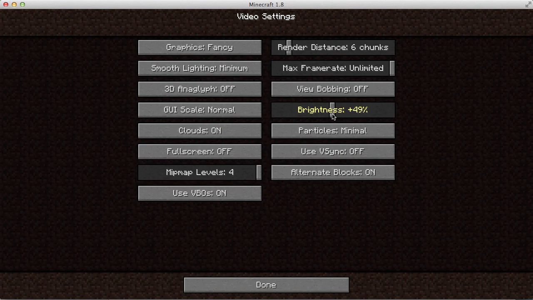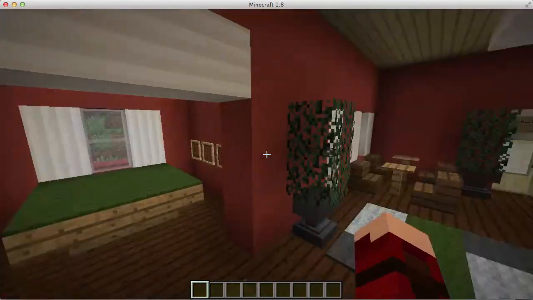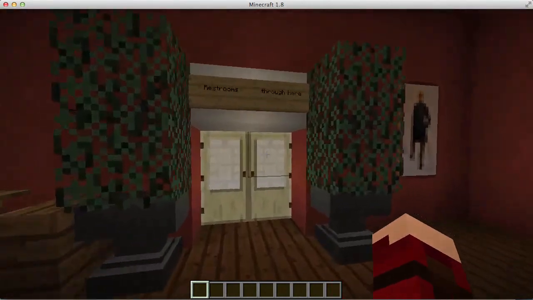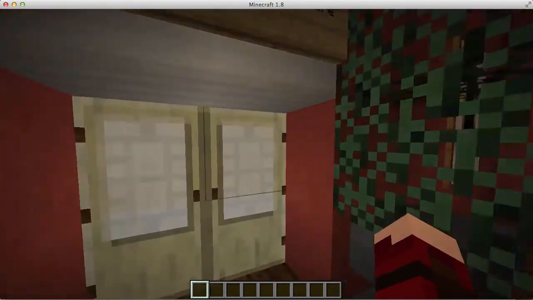Oh, I forgot. I wanted to do this. Since we're in a pub, I wanted to lower my brightness down. So let's go like 45-ish. Yeah, I wanted to lower my brightness because I don't think pubs are very well lit. I think they're usually dark. So, yeah, lowered my brightness. So now it looks a little more realistic.